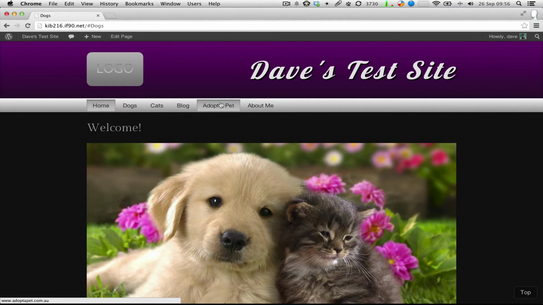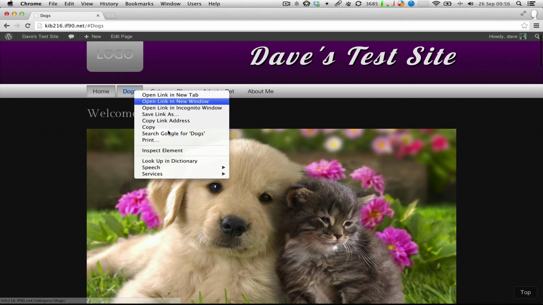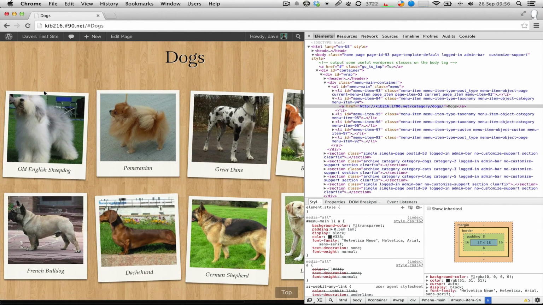when I click on one of these, get the text of this list item, and then go looking through the code. So let's say I click on this dogs one. When I click on this it'll say go looking through the code for an anchor tag with a name attribute of dogs. And then I've got another bit of code which says scroll to that position.